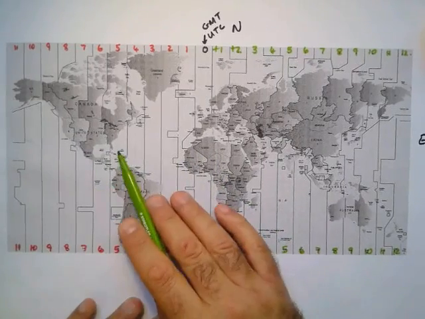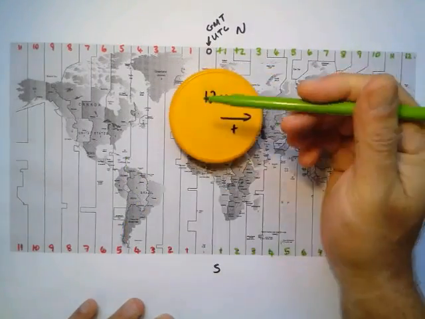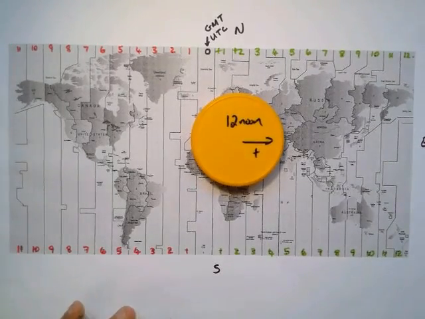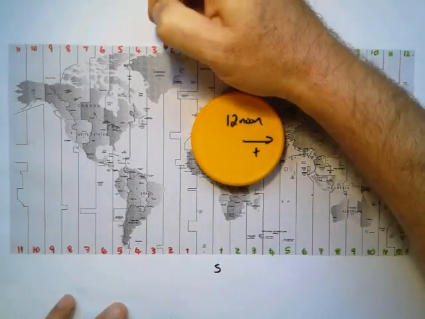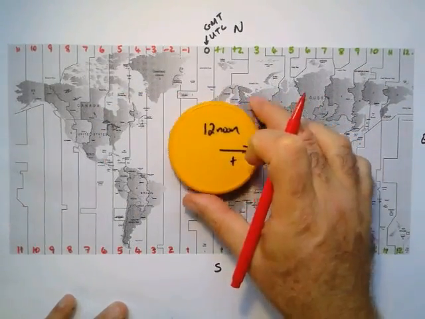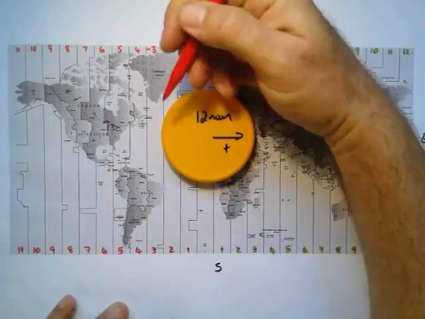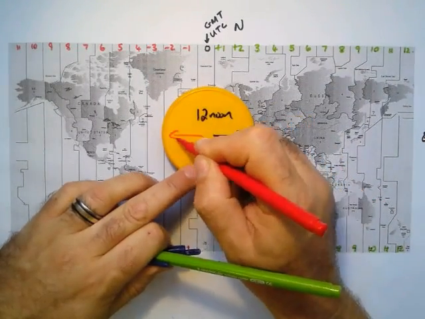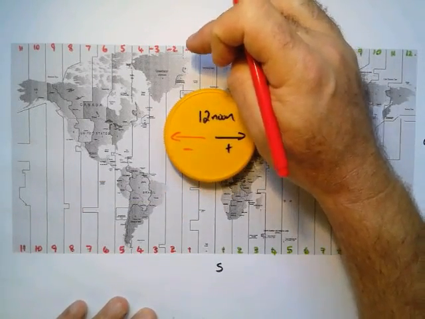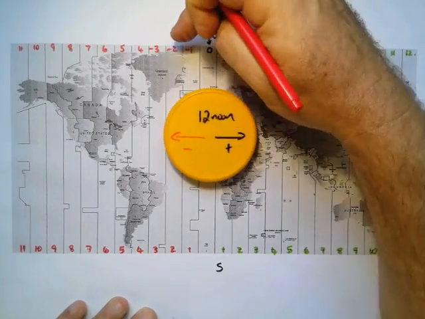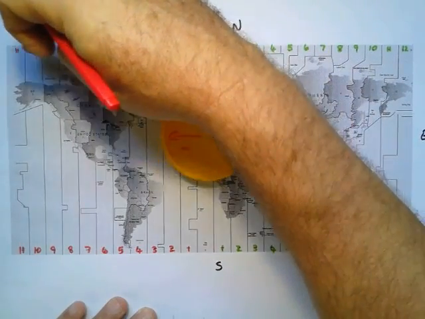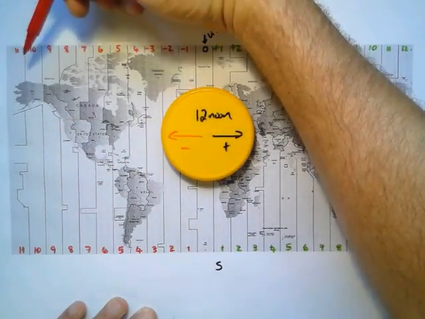These people on this side is behind. So if this is 12 noon, the sun must still reach them. So you're going to subtract. So this is plus and the red is negative, which means they are behind in time. The sun still needs to get there. So if this is 12 noon in the middle, on this side, we're going to have to subtract. We're going to go minus. So it's 12 noon here. This is going to be 11 a.m., 10 a.m., 9, 8 a.m., 7, 6, 5, 4, 3, 2, 1 a.m., all the way down there, 1 a.m.